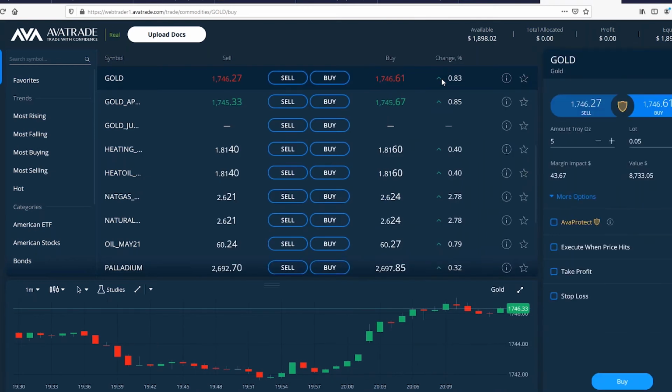So what I wanted to show you, if you were trading on something that offers AvaProtect, which gold has on it, silver does, and all of the FX pairings, by opening your trades through this platform, you can add that protection. So maybe you say, okay, the stimulus in the US, there could be more coming out. Maybe the FOMC folks are talking now, actually, in the US. If they're talking about still propping up the economy, more stimulus coming, then maybe you think, okay, gold could go rushing up as an anti-inflationary safe haven.